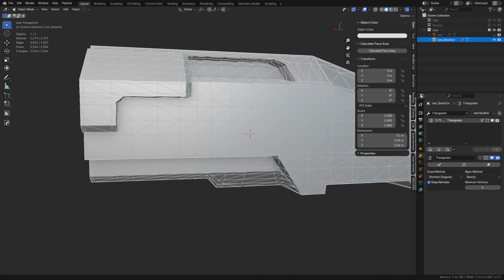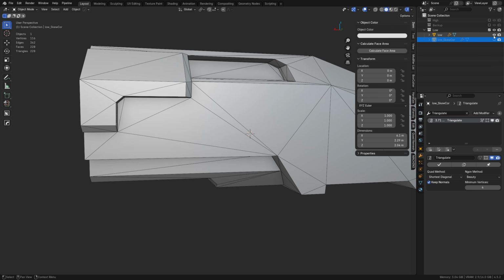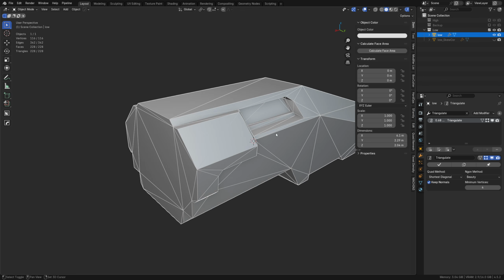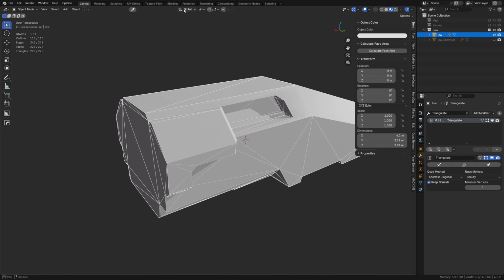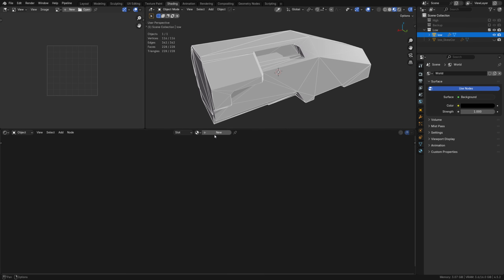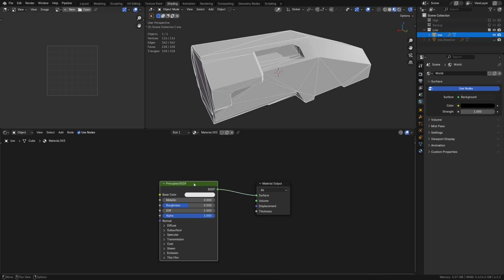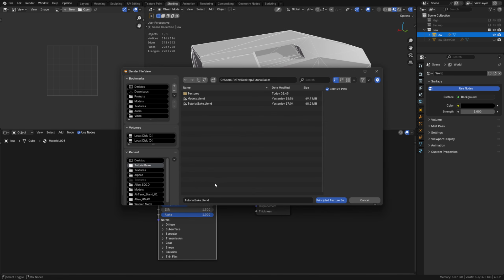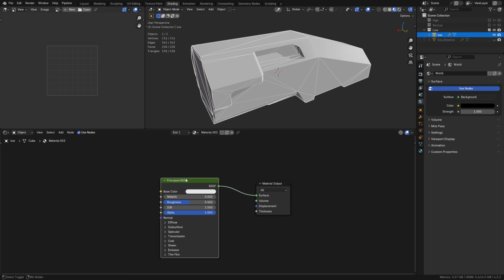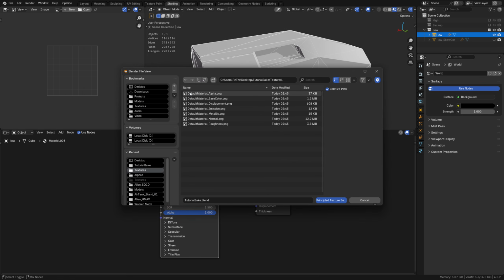We might run into an issue, actually. We'll see if we do. I'm not going to use this one. I'm going to use this one real quick. What I want to do is go to Material Preview, go to Shading, click New. This one here, after you select it, using the Node Wrangler add-on, Control-Shift-T, go to Textures, and we're going to load up the ones we want here.